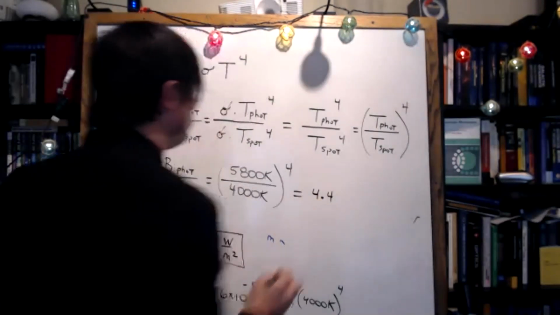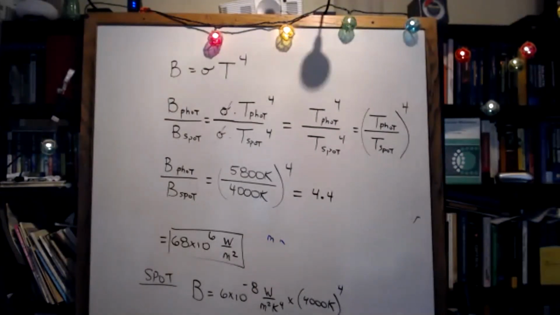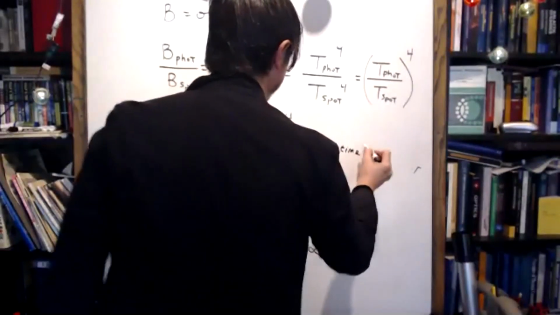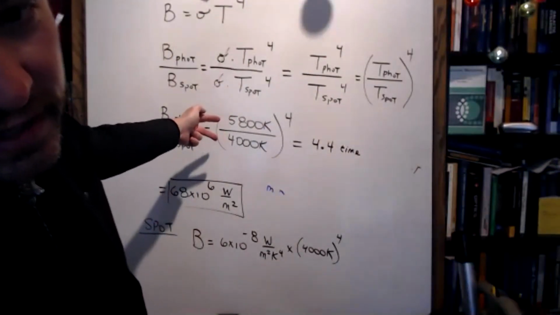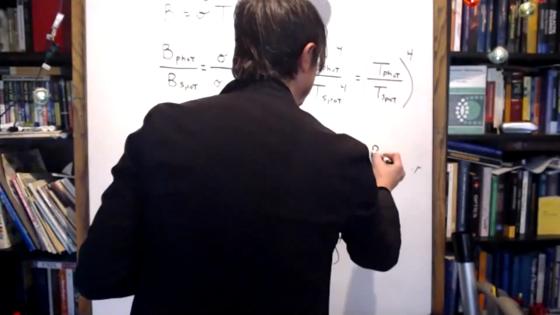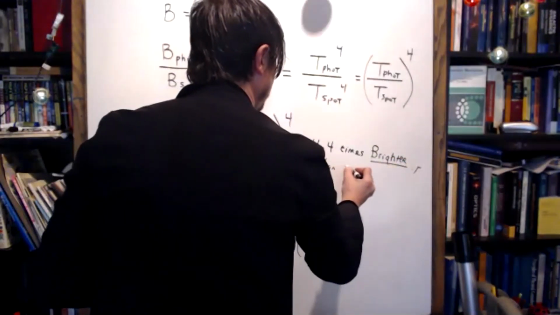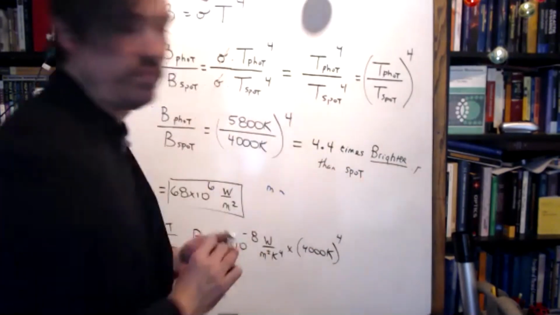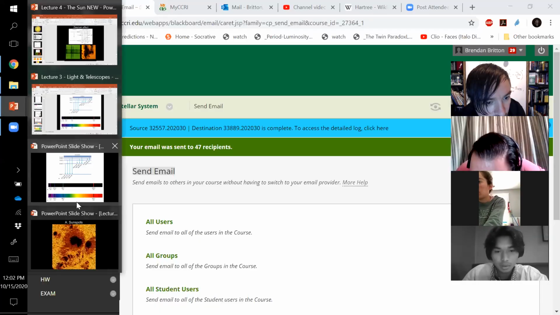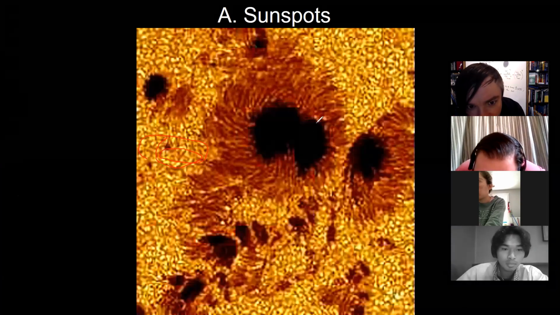Arunsak, what is the meaning of the 4.4? The photosphere is 4.4 times hotter. Not hotter. It's clearly not 4 times hotter. It's only a little bit hotter. Times brighter, says Cameron. Cameron saved us there. Shout out to Cameron. 4 times brighter than the spot, right? In other words, let's make sure we can bring this back to picture land. You're getting 4 times as much light from this patch of sun as you are from this patch of sun.